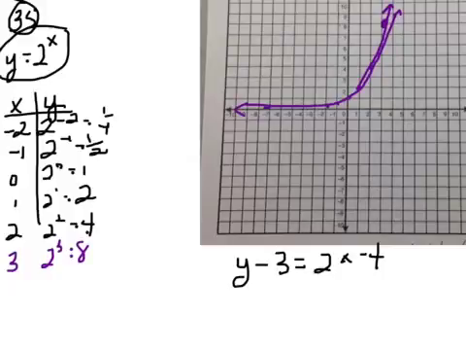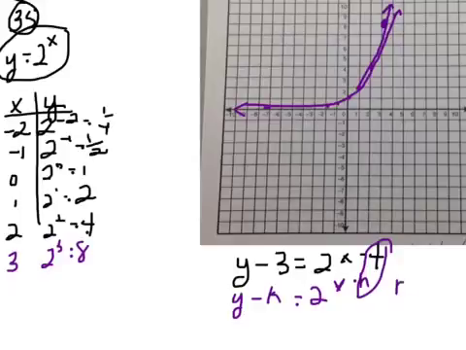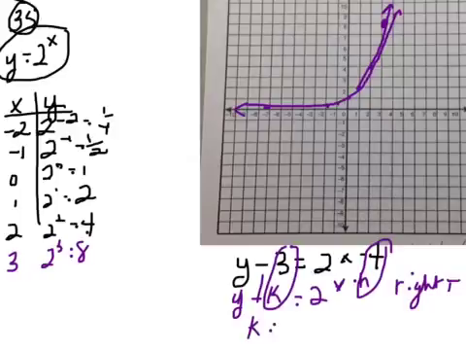So now if I want to graph this other one, this is in the form y minus k is 2 to the x minus h power. If you remember, this would tell me I have a horizontal shift of 4, which means I'm going to move everything right 4 for the second equation. But I also have a vertical shift. The k was the vertical shift, and here's your y, here's your minus, so k is 3. K is the vertical shift. I'll just put VS, and that's going to be up 3.